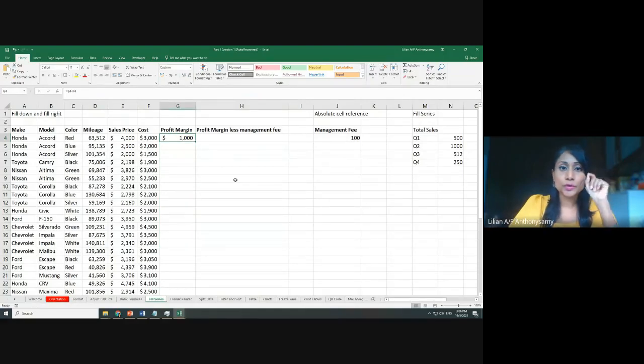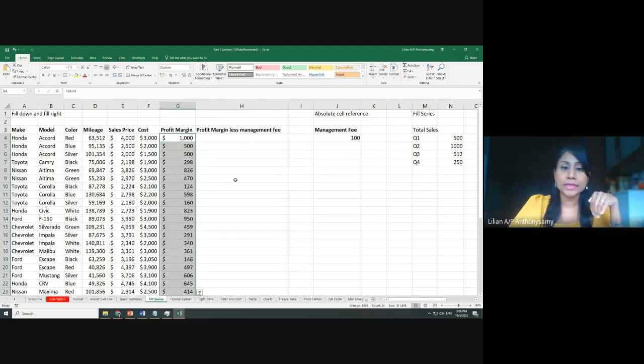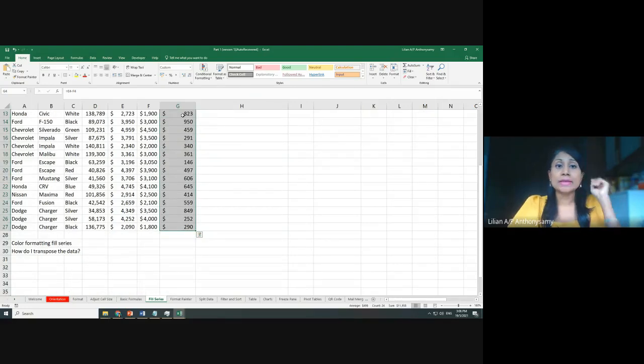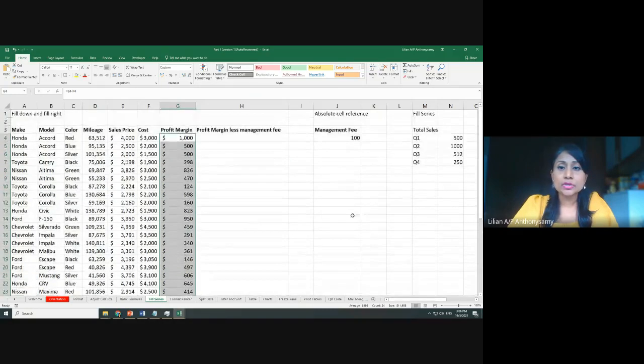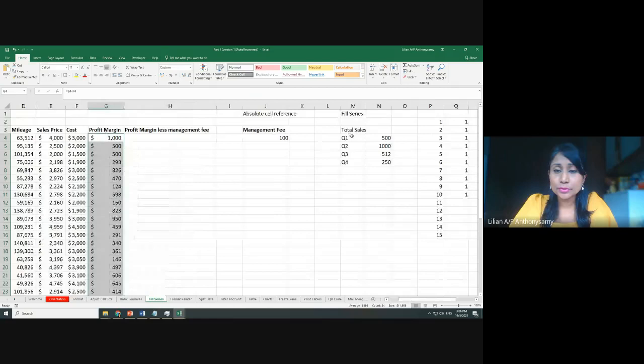So the shorter way of doing it is this. You make sure you filled up one value in one cell, and then you mouse over the green box here, you hover over this, and you double click. So instead of clicking and pulling it down, you double click. When you double click, you will notice it will automatically fill up the values. So it doesn't matter whether you have 1,000 records or 2,000 records, it will fill up automatically. Okay, so it will save you a lot of time. If you just have a few rows of data, I think pulling it down manually is fine. But if you have a lot, then double click.